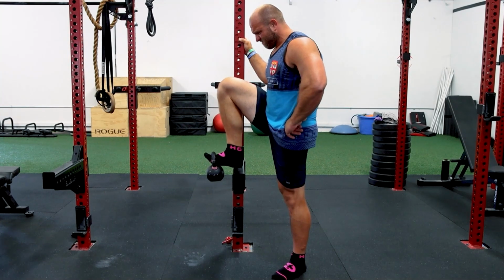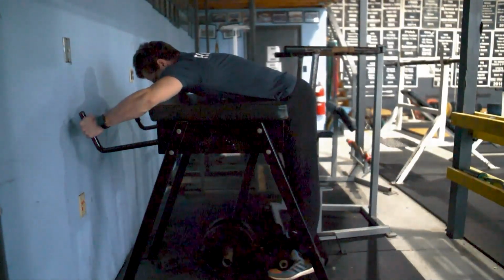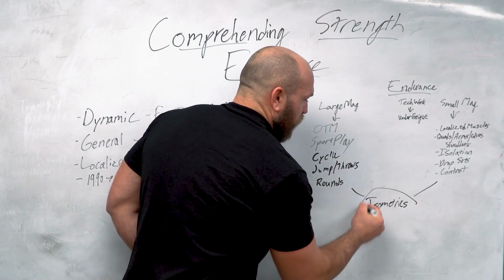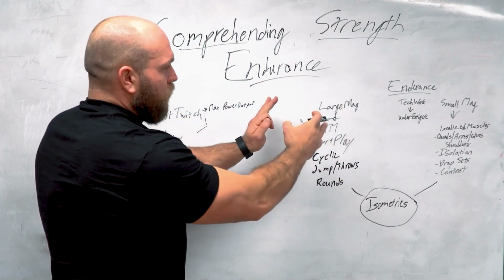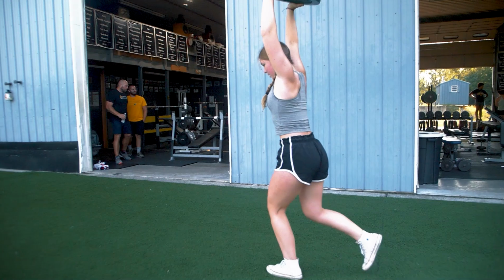And then ultimately, one of the best ways, and this is what we're going to get into in the applied section here, of training both dynamically from a large magnitude and from a small magnitude is incorporating isometric actions, okay?